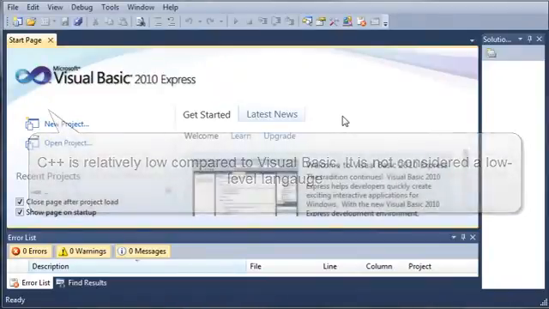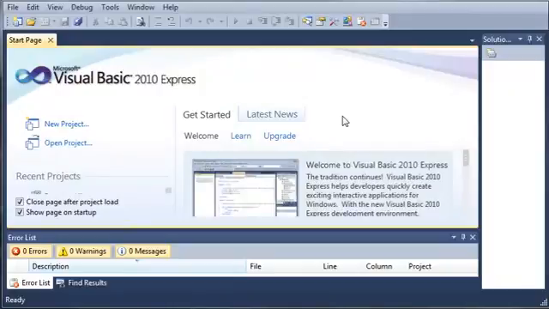Now, what are we going to be doing in this tutorial? Well, not this tutorial, all the tutorials. We're going to start off by covering data types, variables. We're going to do some math. We're going to work on simple stuff to begin with, just in the console, and then we're going to move on to Windows Forms. Now this is one of the things I love about Visual Basic, is that it's easy to make windows in it.